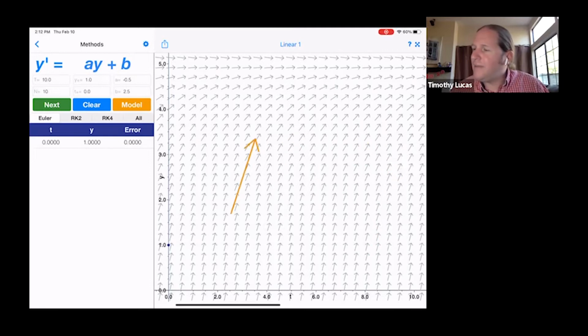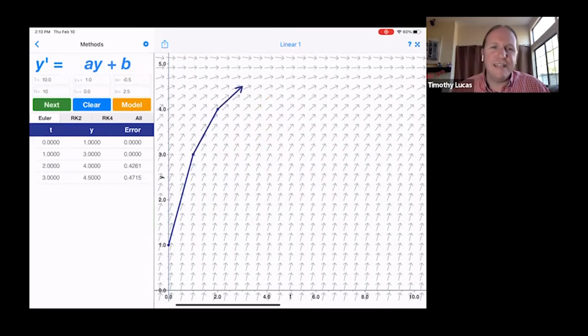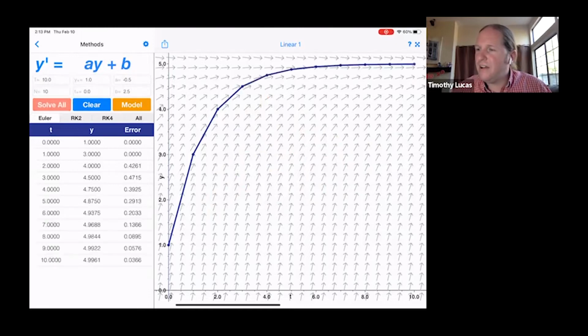You can say, I'm going to look at how slopes might change as I move throughout the slope field, and that's one step of Euler's method. Now I'm building the next step, and the next step. It gives them a sense that we're following slopes in order to build solutions. You can even, with a little long press, solve the rest of this equation using Euler's method.